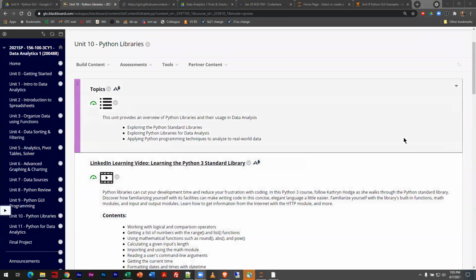All right, folks, we are looking at Unit 10, and Unit 10 talks about Python libraries. And like most programming languages, Python is no exception. Much of the stuff that it can do natively with the commands that you type in a Python program are based upon the pre-built functions that are built into the Python standard libraries.